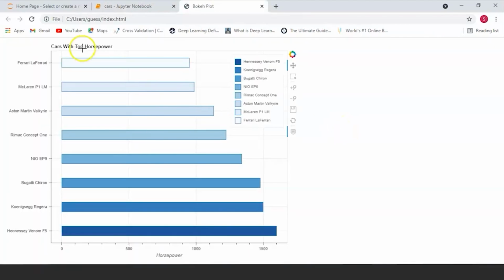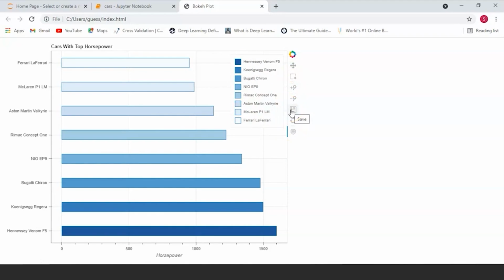So this is your bokeh plot. Here the title of the plot is Cars with Top Horsepower. This is your legend, which is cars. The name of each car is given here along with the color which is associated with it. Here are the different tools that we have.